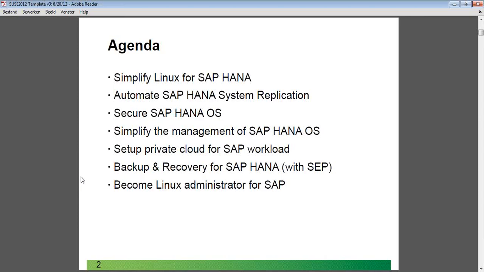We'll talk about securing SAP HANA OS and simplified management of SAP HANA OS. So Markus will dive into the technical overview of the solution. I'll start by providing an overview, and then I will close down with some available best practices as well as training for customers and partners.